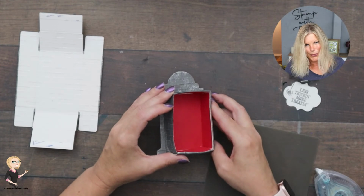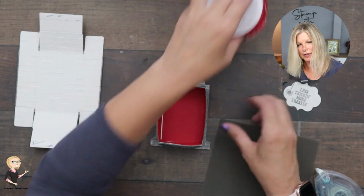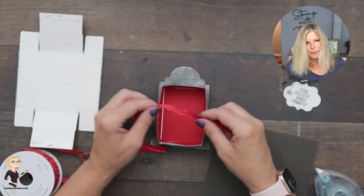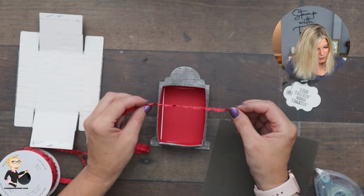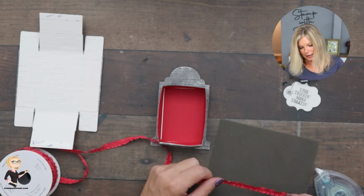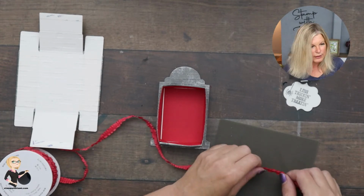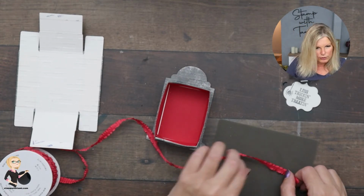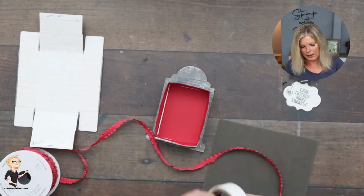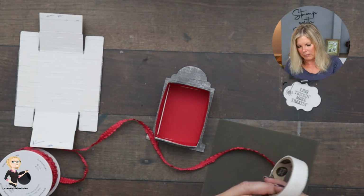Like so. Now, I'm going to put our ribbon on first, and then I'll do the dividers. So this is ruffled, mini ruffled ribbon, real red. This was in the mini catalog. And you can do this with seal adhesive, or you can do this with glue dots. I think I have some glue dots handy. The glue dots will probably be the easiest for assembly on here.